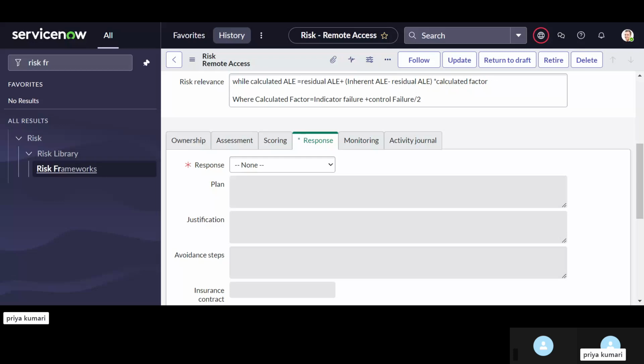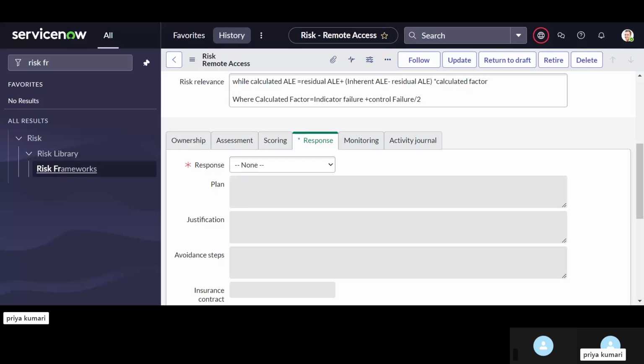Here, accept means risk is very low and we are accepting those risks, that risk will not have that much impact on our organization. Avoid means changing the procedure to resolve it.